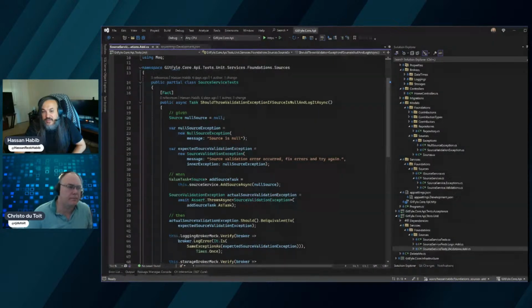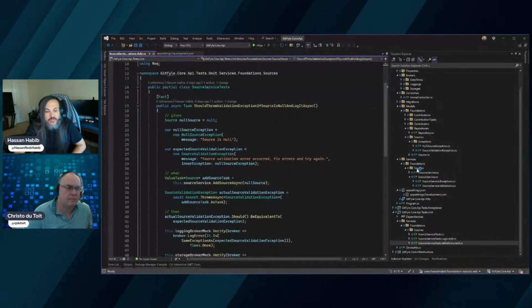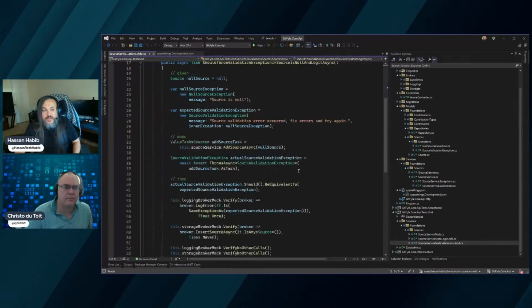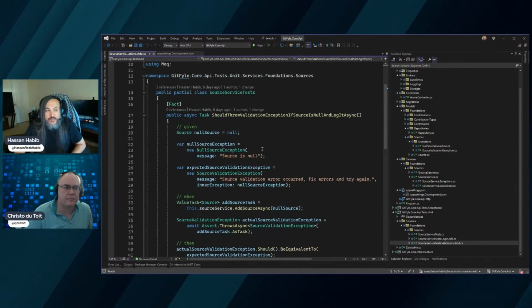We basically went and said, okay, I want to make sure before that object is passed onto the database where it's going to make all kinds of trouble, that this particular model is not null. That's the outer structural validation, but there's this inner structural validation, which is a GUID is not supposed to be an empty GUID for the ID.